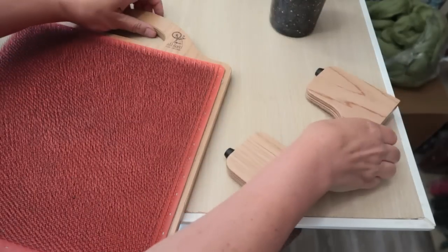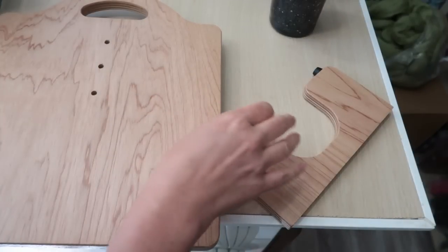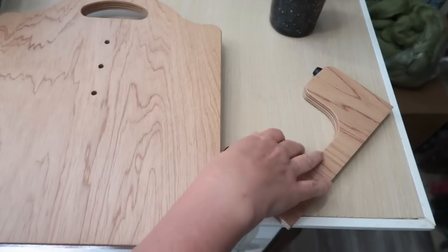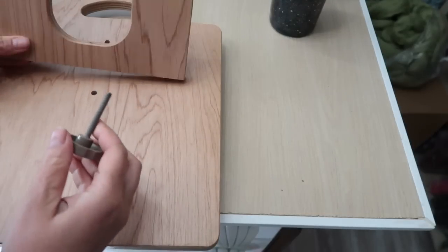So this, so pretty. This is the blend from these two, pretty evenly. Gorgeous. All right, so we're gonna do the blending board next. If I'm really trying to truly get a blend, like with any of the things I've already showed you, this would probably be my last choice.